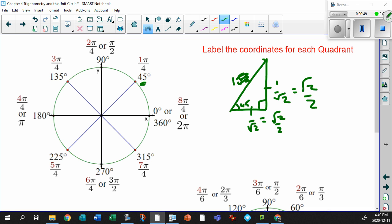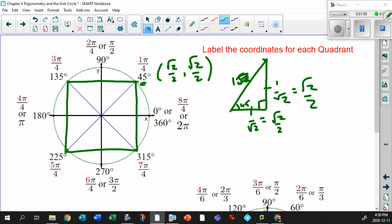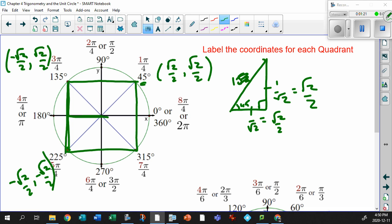So every one of these coordinates, because they're all based on the box right here, is going to be root 2 over 2, root 2 over 2. Just change the sign. So think about it. That's root 2 over 2, root 2 over 2. This one over here is negative root 2 over 2, root 2 over 2: negative, positive. This one's going to be negative, negative. So negative root 2 over 2, negative root 2 over 2. And this one's going to be positive, negative: positive root 2 over 2, negative root 2 over 2. Got it? Okay, really cool.